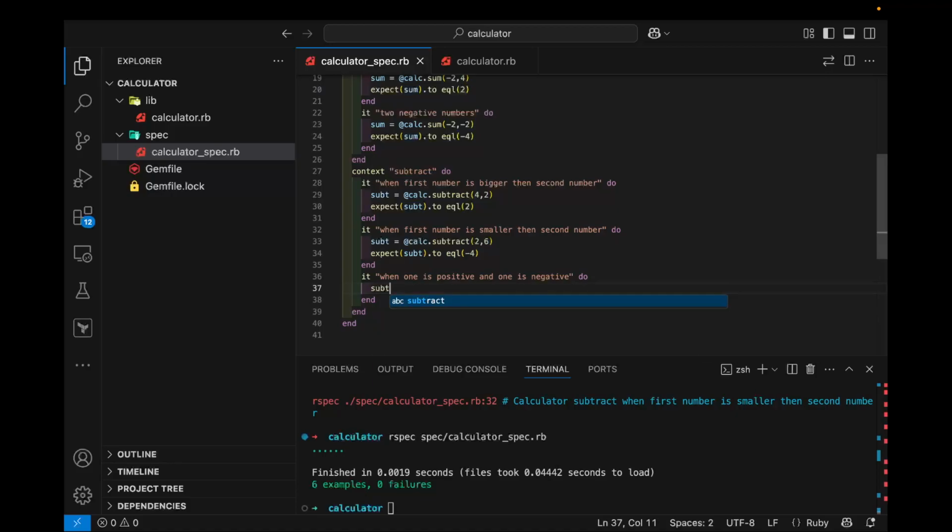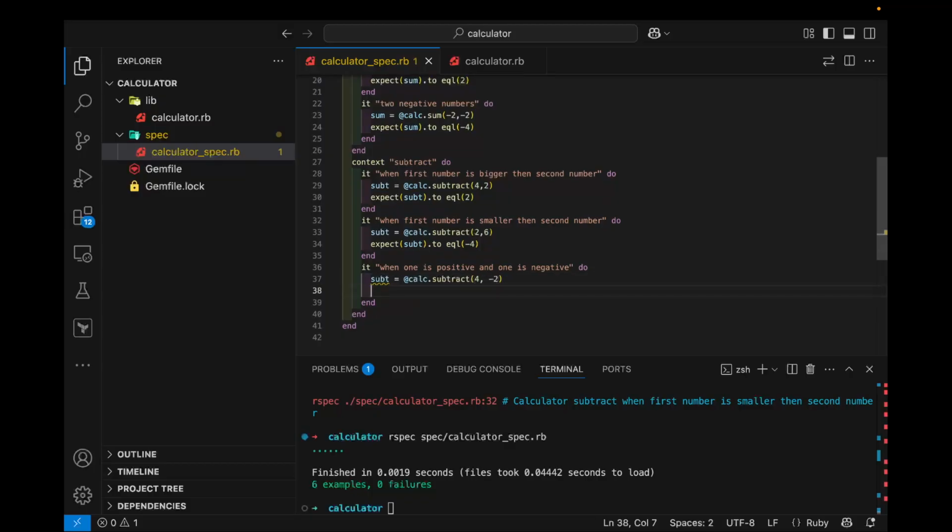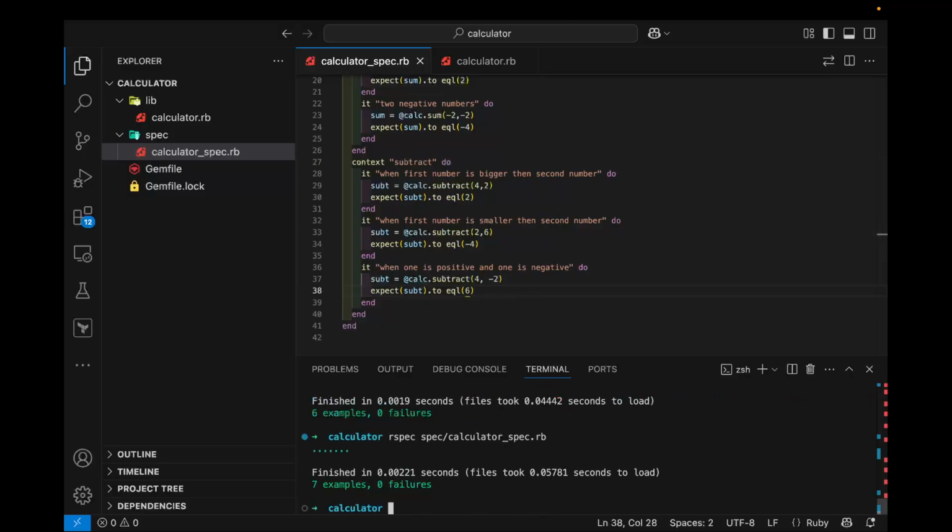So subtract, positive I will take 4, negative I will take -2, and expect it to equal 6. So I will do this and it passed.